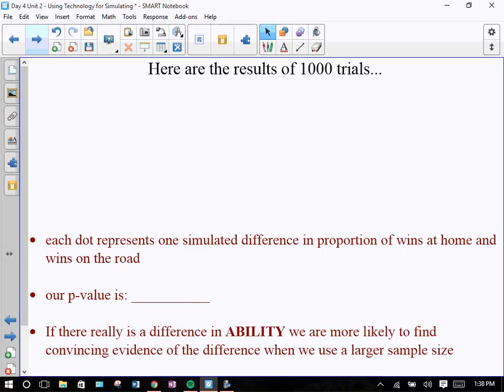Okay. And then I want you to put on your paper, our p-value is blank. I want you to draw a little line to fill in the blank there. Now, your p-value is going to be different than my p-value. James's p-value is going to be different than Ty's p-value. Your p-value is going to be different than, I'm saying your name wrong, aren't I? All right.